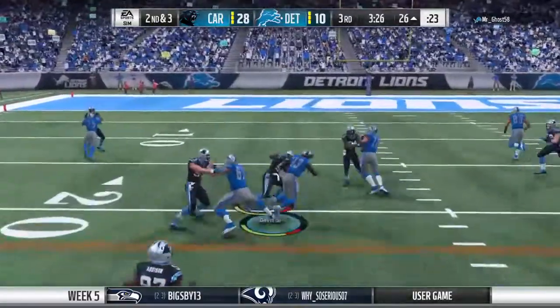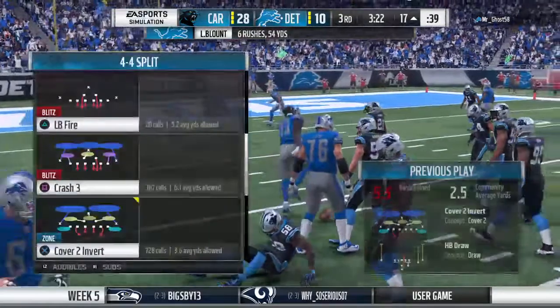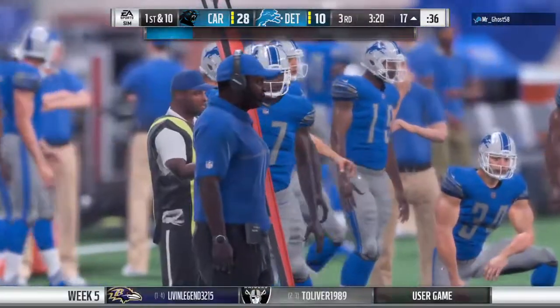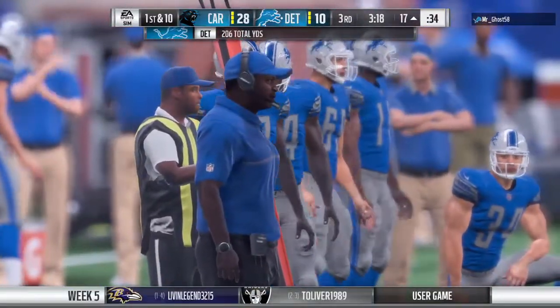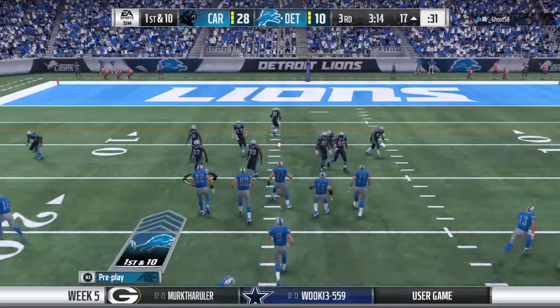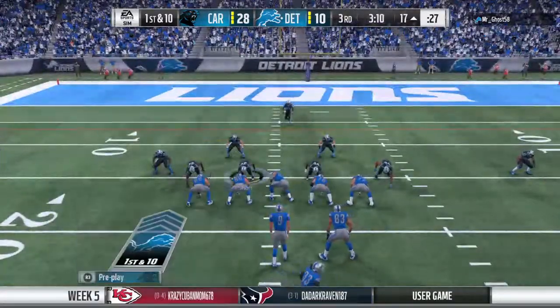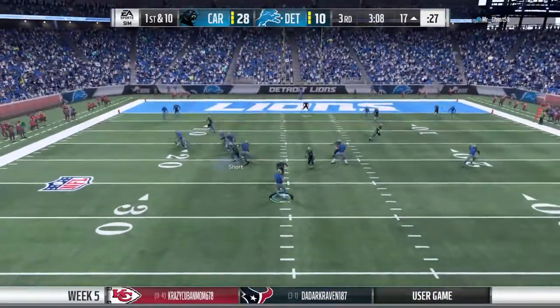Here's Blount. And he'll get it down this time to the 17. They get 9 out of that one, and as a result, the drive continues. So under the category of, while it can't be us because we're not that good, but could you imagine if this was you? LeGarrette Blount, his first 1,000-yard season since, what, 2010, his rookie?